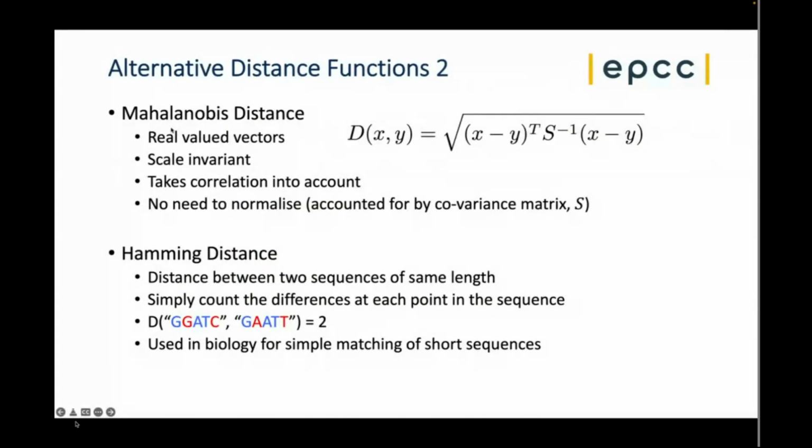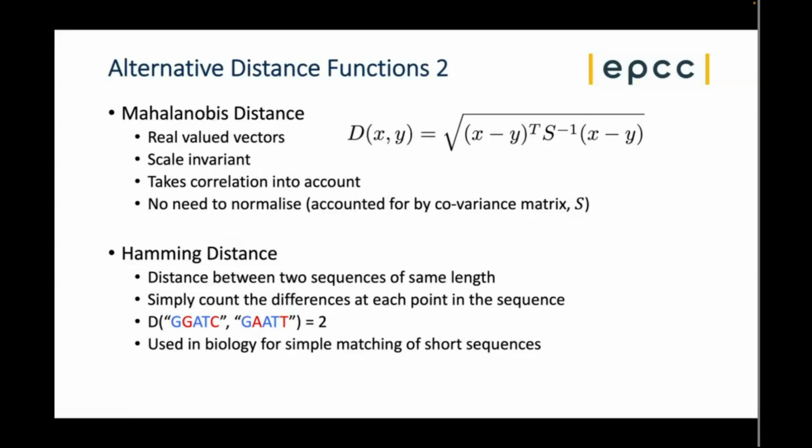Other examples, there's this thing called the Mahalanobis distance. It's also a kind of one for real valued vectors. The nice thing about this one is that it's scale invariant, so you don't have to normalize your data before you use it. And it also, to some extent, takes correlation into account.